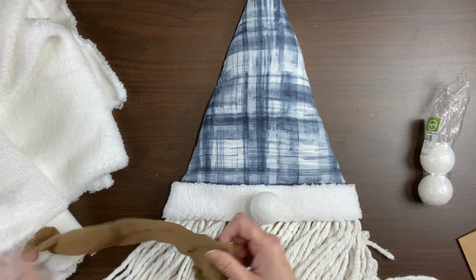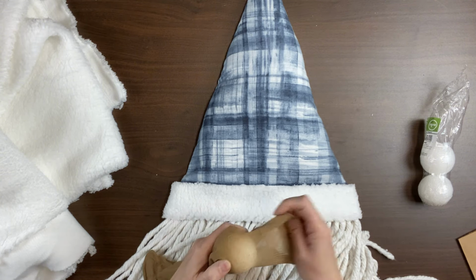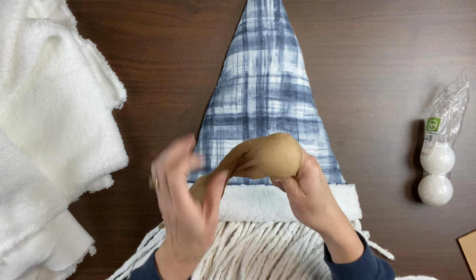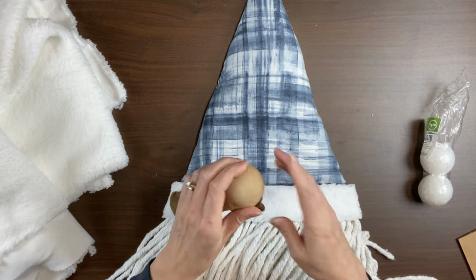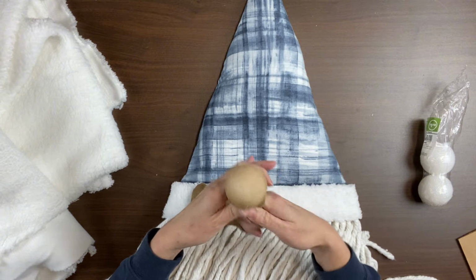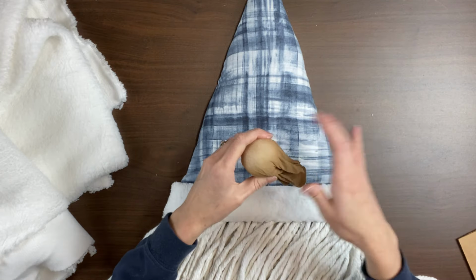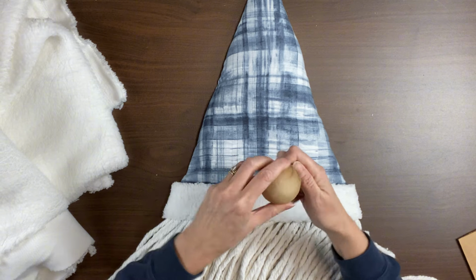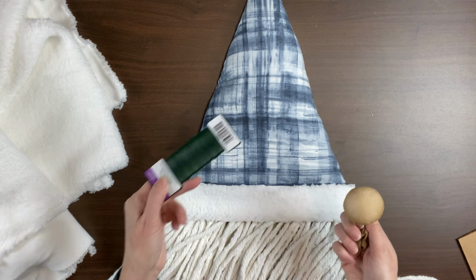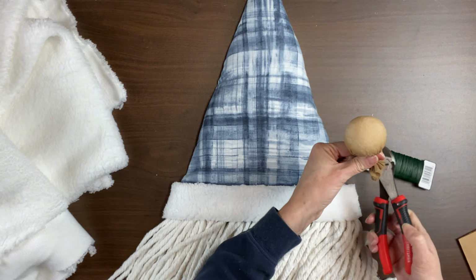Okay, and what I'm going to do, I'm just going to stick this right here at the top. Kind of get it so it's nice and smooth. Kind of bring everything around to the back. You don't want to see any wrinkles. Kind of bring it on around. And I'm just going to cut this off. Okay, so we just have this right here. You can twist it shut. What I would want to do is just grab some floral wire and kind of twist that shut using the floral wire.